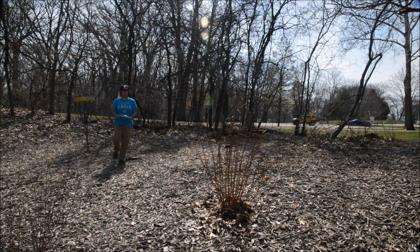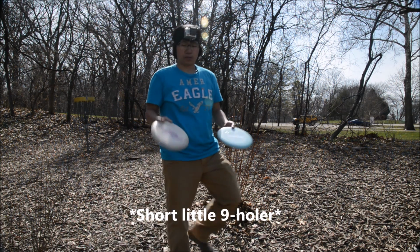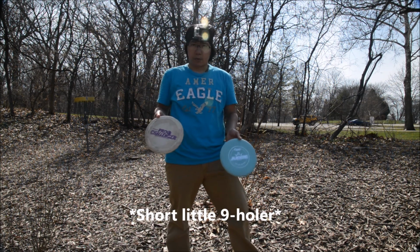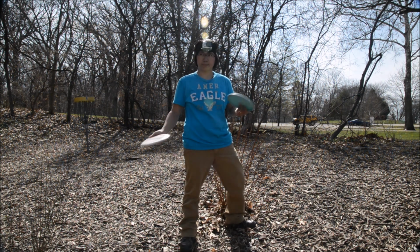That puts me at a total score of 1 under after 9 holes, this short little 9-holer, using 2 putters: a driving putter, the Pro D Challenger, and a putter, the Judge. Classic blend.